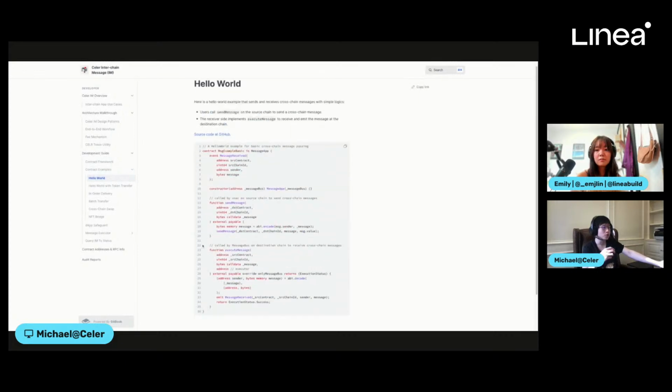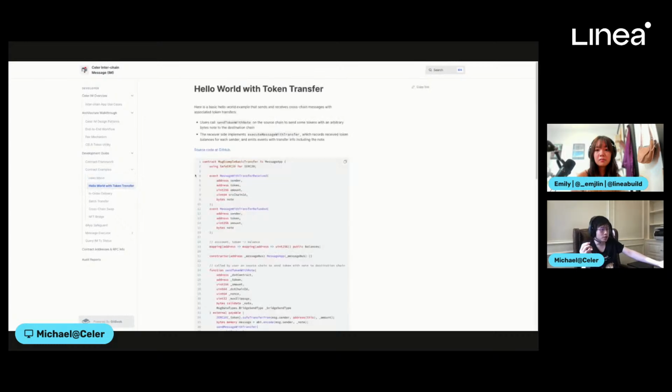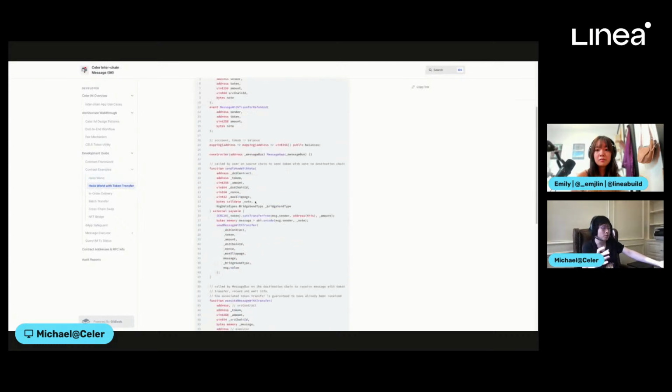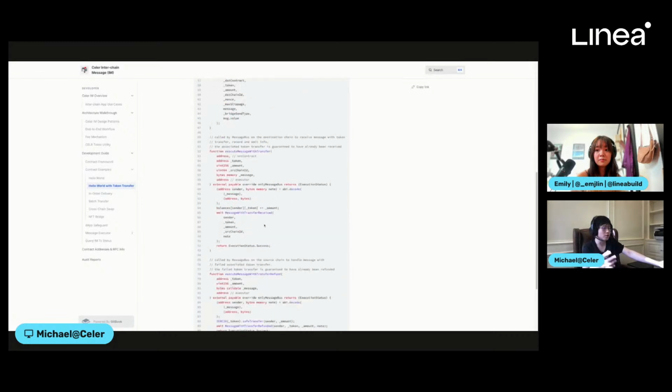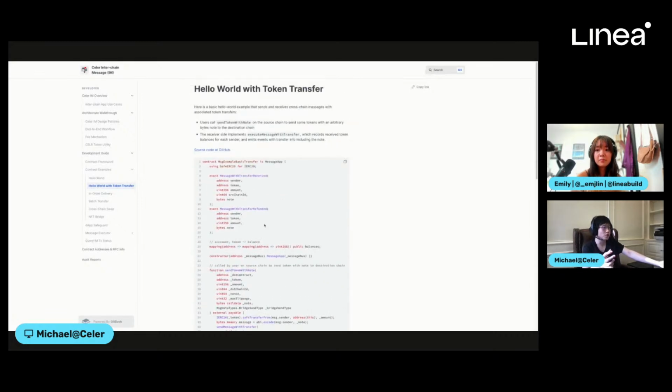So this is what a message sending and receiving app contract would look like. We also have a more complicated example with sending funds along with your message. So we have examples for both.